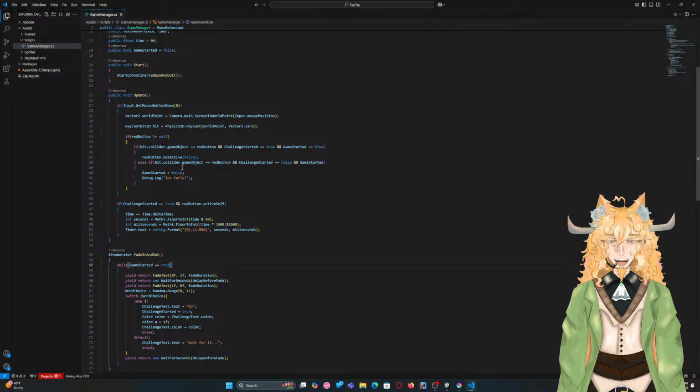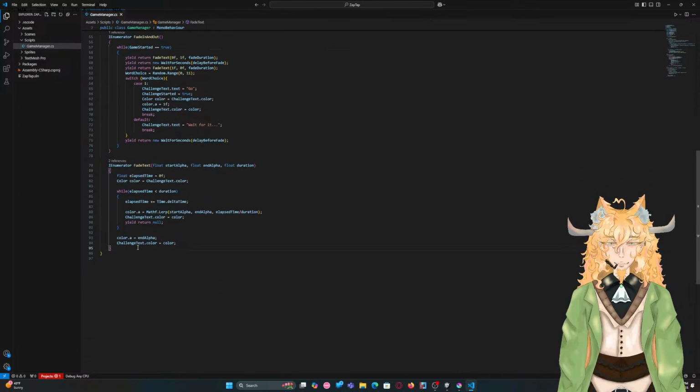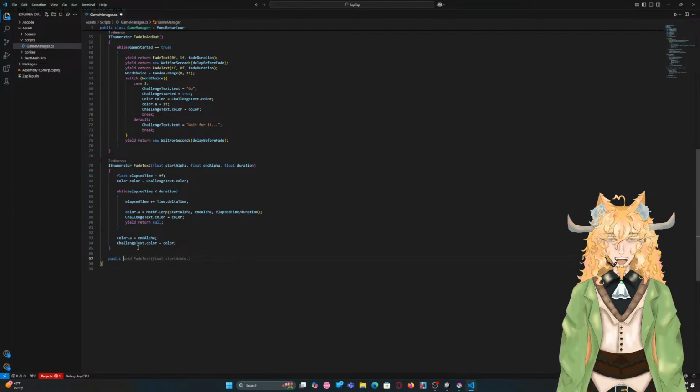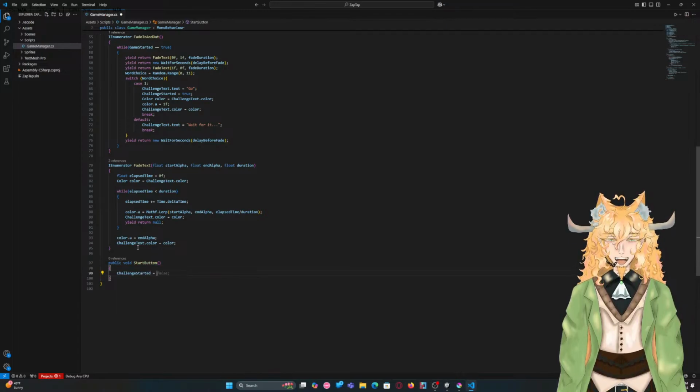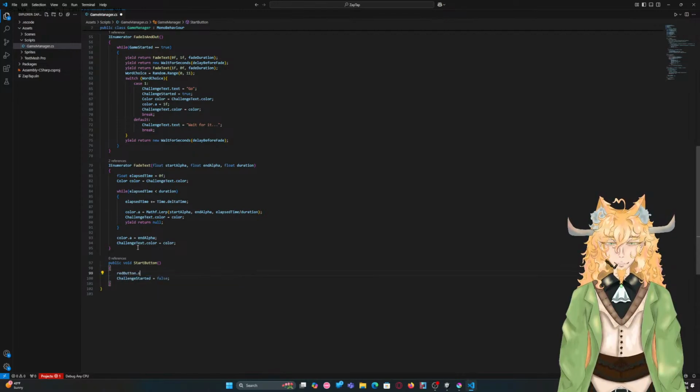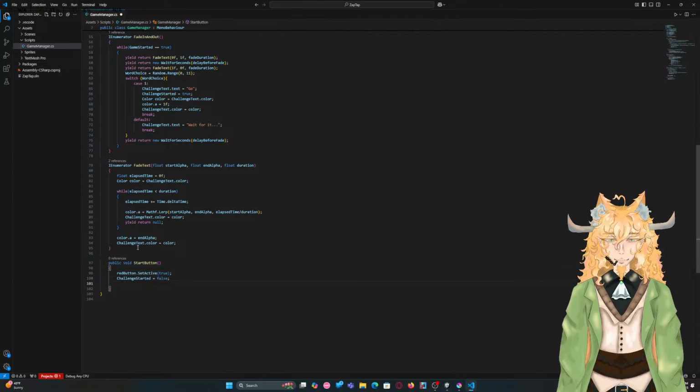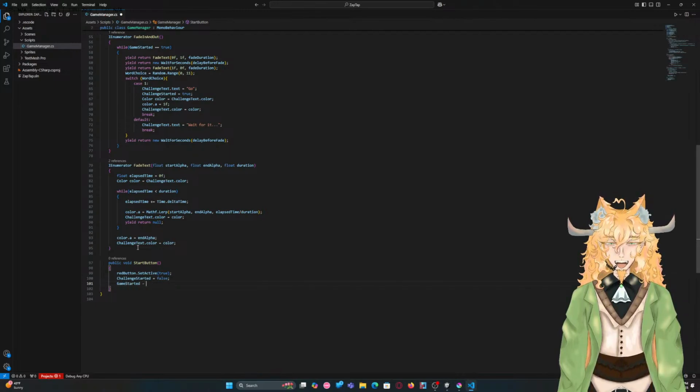I do need my button again. So we'll say public void start button. We'll say when it's pressed, challenge started should be equal to false. But first, red button dot set active should be true. And game started should also then be equal to true, right?